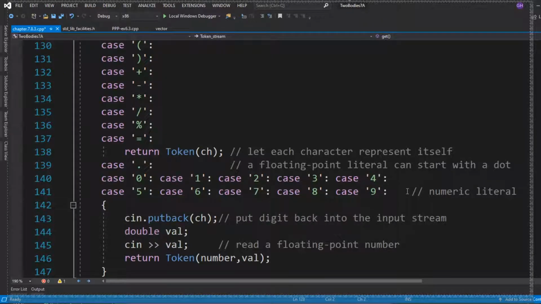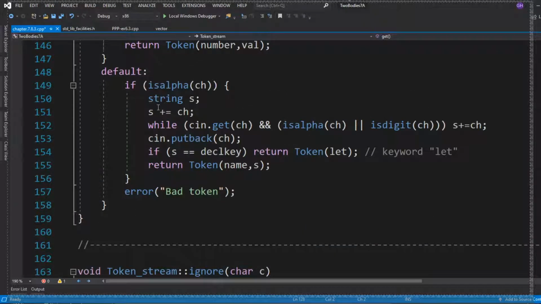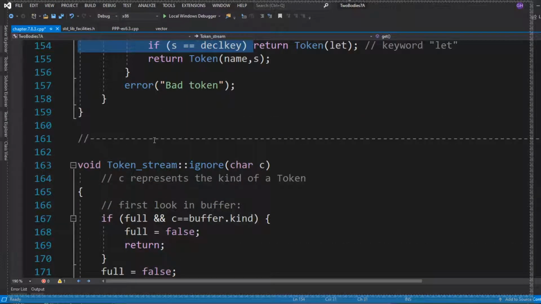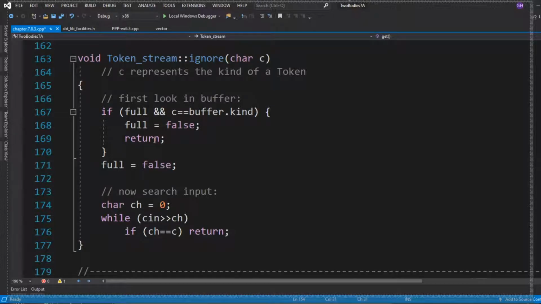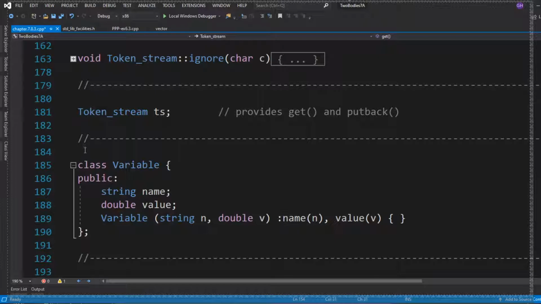Okay. And here's this, yeah, this is just what we were doing, right? Okay. That looks very much like what we have. Here's our ignore function, and that is just doing what we usually do.